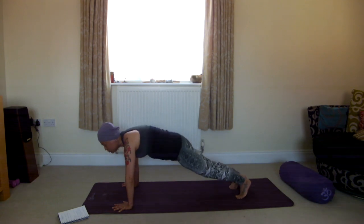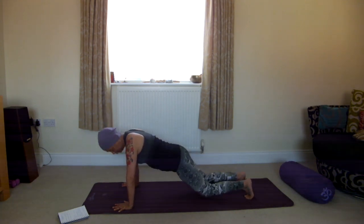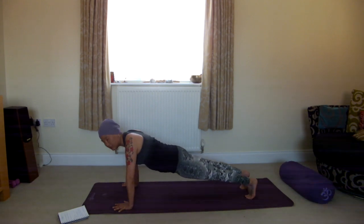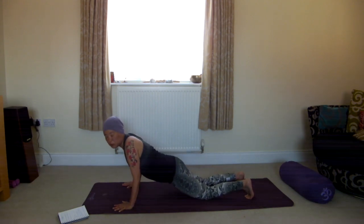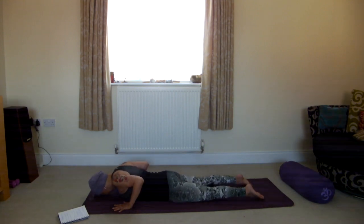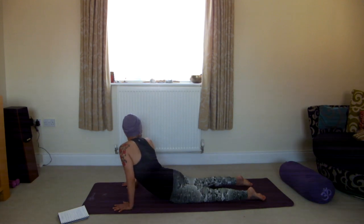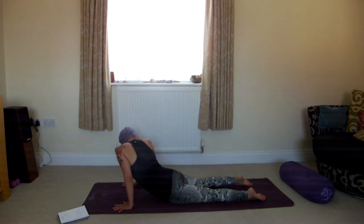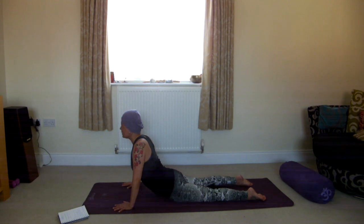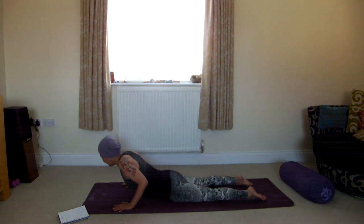Wave your spine into a plank. And either knee to the mat or keep your knees lifted. Hug your elbows in, lower all the way down. And on your next inhale, lift the chest. As you exhale, gaze over your right shoulder. And inhale, come back to the center. Open the heart space. And as you exhale, lower down.